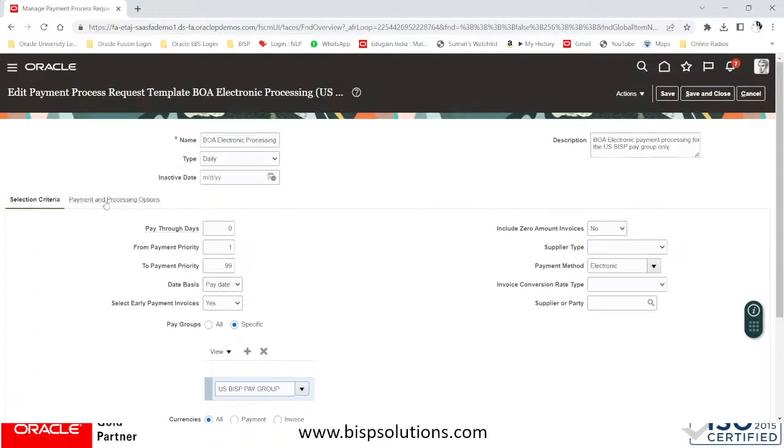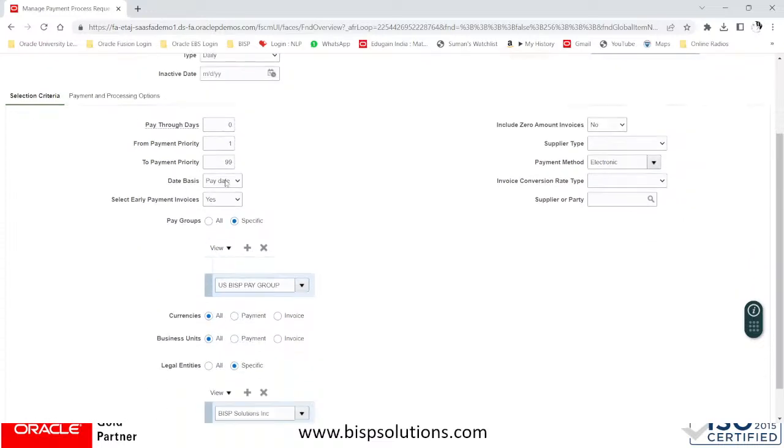Using that lookup group and my criteria I already provided, that is payment process, the basis will be pay date, and the earlier payment I am selecting yes, and the specification I am using is the BISP pay group. If I group by that particular group, using that group I can make the payment, and the method I am using is electronic, right?